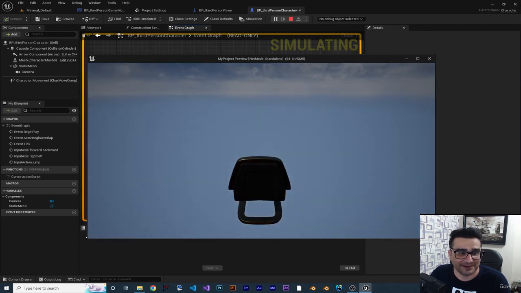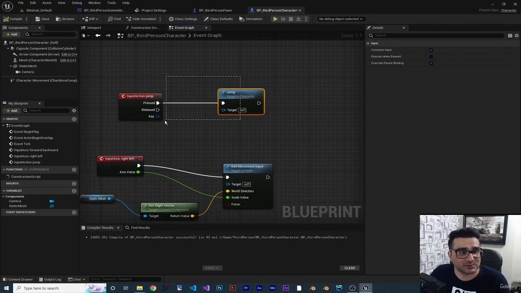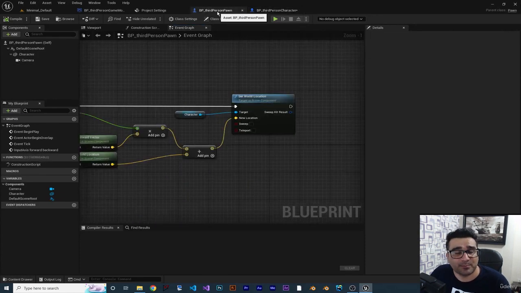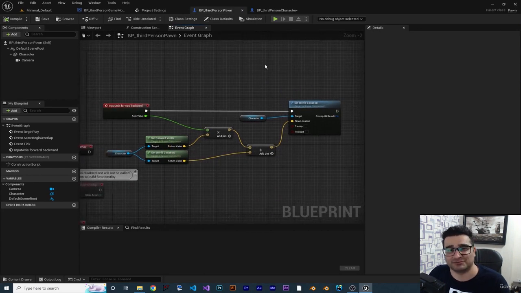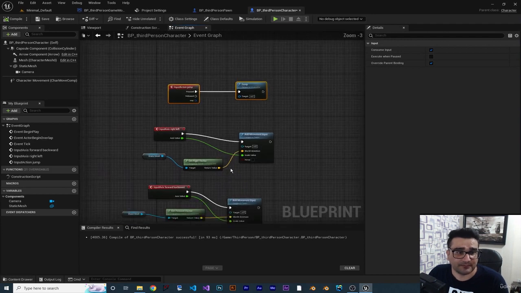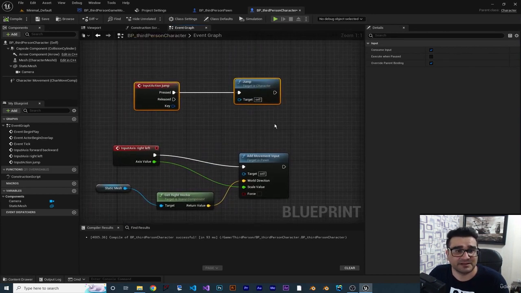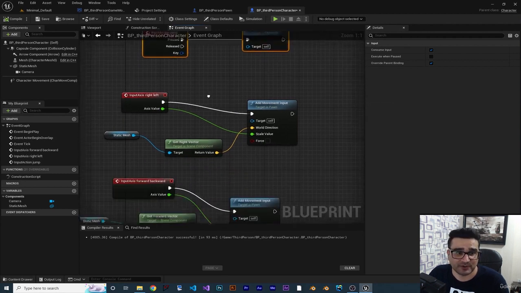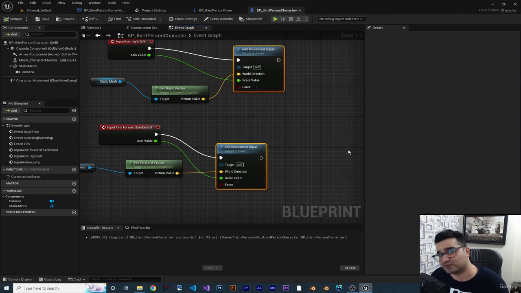And if we go here, we can fall off, right? So just with these two nodes, we can jump. But with the pawn class, if we wanted to do it with the pawn class, it will be too hard to do. It's not hard, but for the beginner, I know it can be a little bit hard to create it professionally, right? So with just this input action mapping, with this jump node, we can jump, and with this add movement input, we can go forward, backward, left, and right.